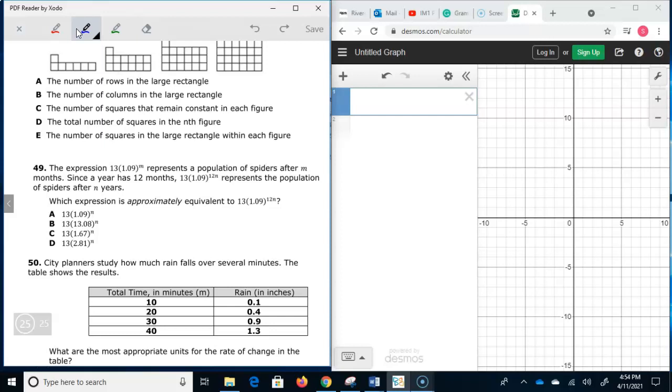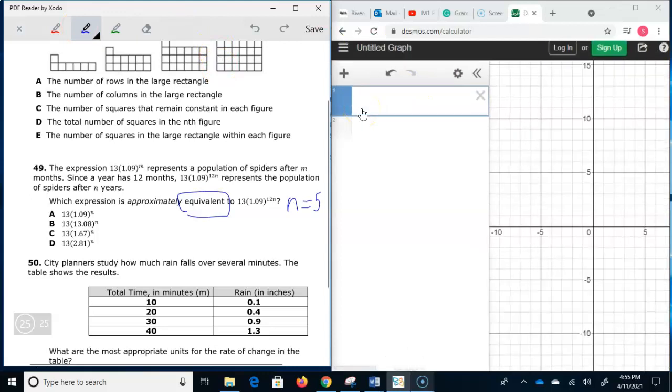In situations like this, with exponential functions, and trying to find equivalent, meaning equal, expressions, I usually just pick a value for n and find which one gives me the same answer. For example, I always pick something bigger than 1 or 2 because you can always get similar answers when you use smaller numbers. But I'm going to go with n equals 5. And you could have chosen n equals 3, n equals 4.